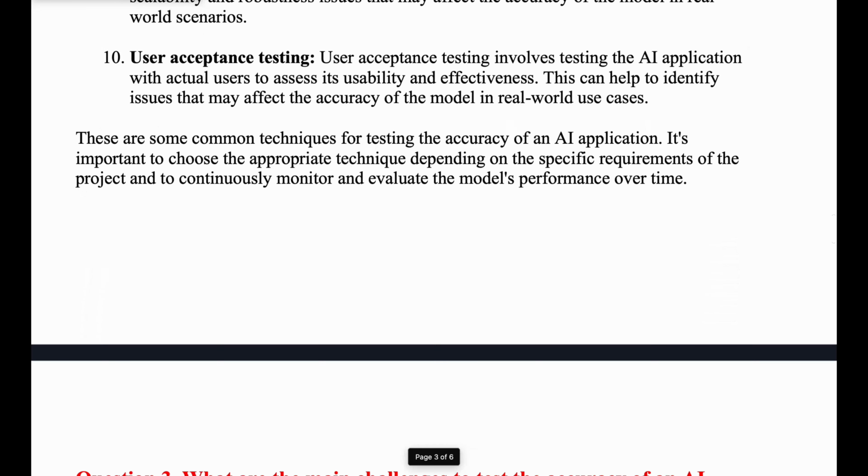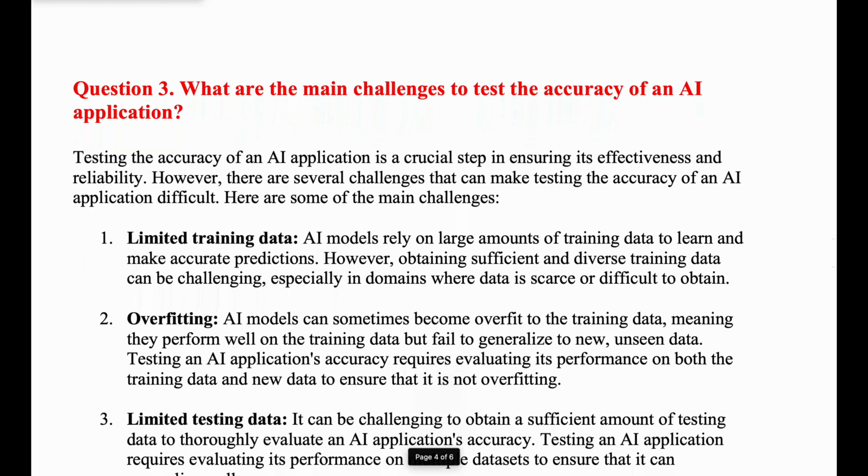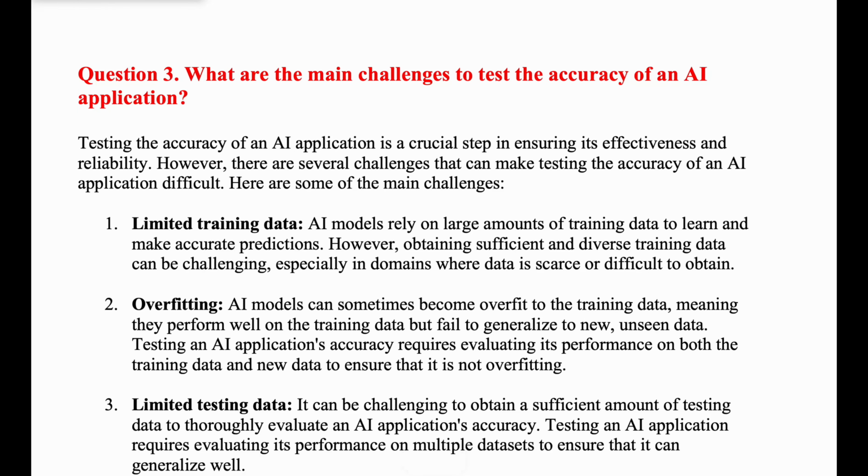Let's move to the third question, and the third question is: what are the main challenges to test the accuracy of an AI application? Friends, testing the accuracy of an AI application is a crucial step in ensuring its effectiveness and reliability. However, there are several challenges that can make testing accuracy of an AI application difficult. Here are some common challenges.